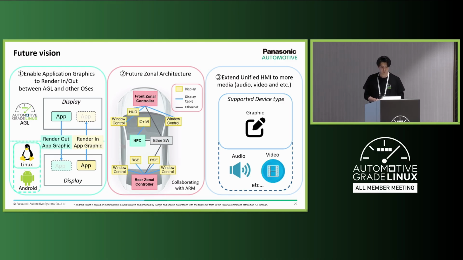In recent years, the evolution of high-performance computing has led to the consolidation of SoCs. However, due to the increasing number of displays and their physical arrangements, there may be cases where distributing the SoC is necessary. In such cases, by using Unified HMI to distribute rendering resources to lower performance zonal SoCs, we can enable flexible expansion of SoCs. This allows UI and UX development without worrying about application performance.